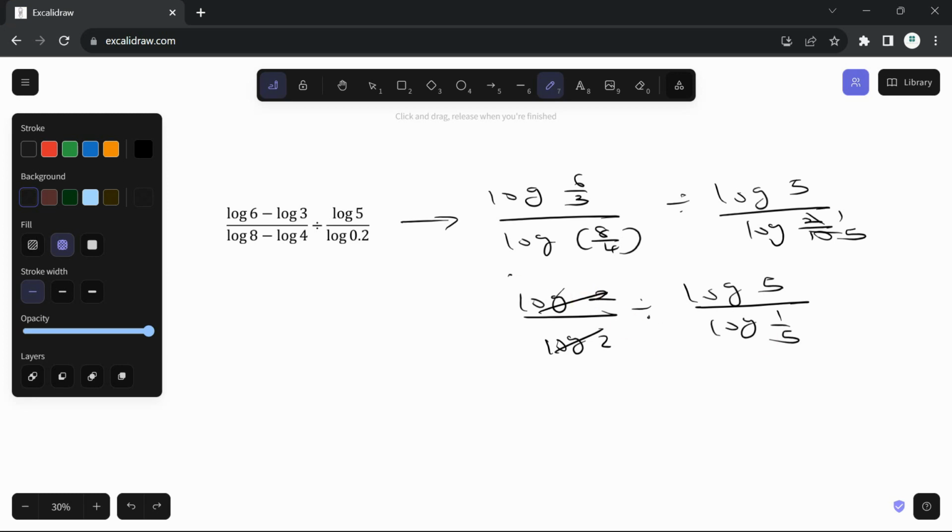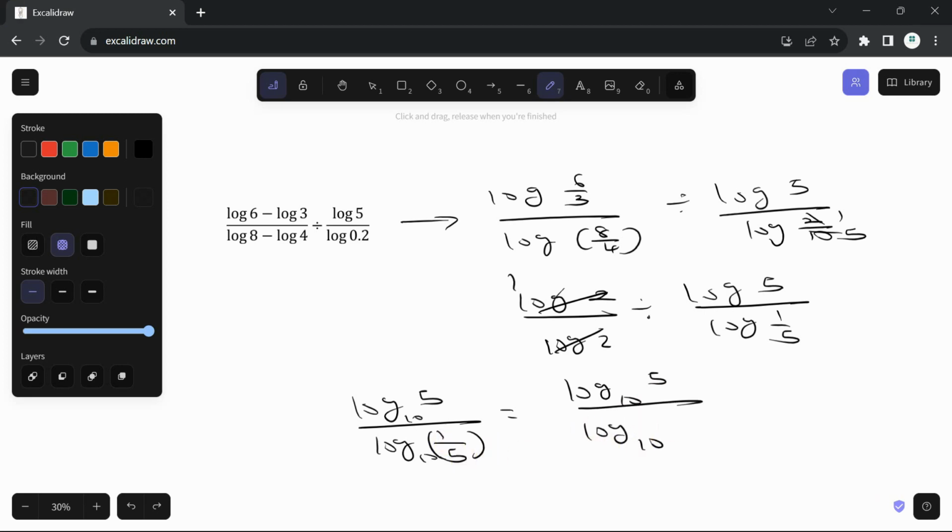So basically this is 1, right? It's just this part I'm interested in. So this is log 5 all over log 1 divided by 5. This is basically what we have here. So I can resolve this further and say log 10 5 all over log 10 1 over 5, which is something like saying 5 raised to the power of minus 1, right? So if I say log 10 5 all over, I can bring this minus 1 down based on our laws of logarithm. So this will be minus 1 log 5 base 10, and I can cancel out this guy.